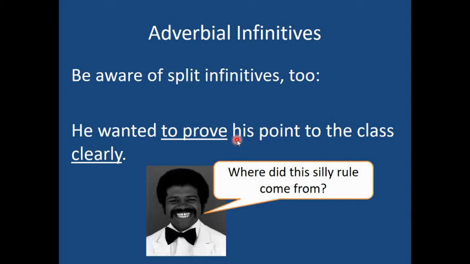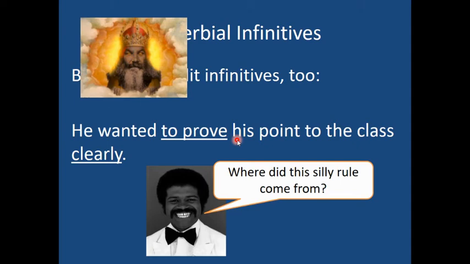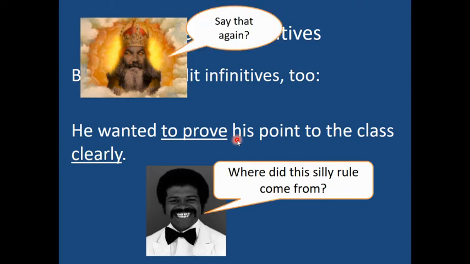So Ted, who's here, is asking where did this silly rule come from? And so all silly grammar rules come from the grammar gods. And so there they are. And they don't like us ending sentences in prepositions, so let's change it to from where did this silly rule come? Because that makes more stupid sense. Well, that is somewhat better.